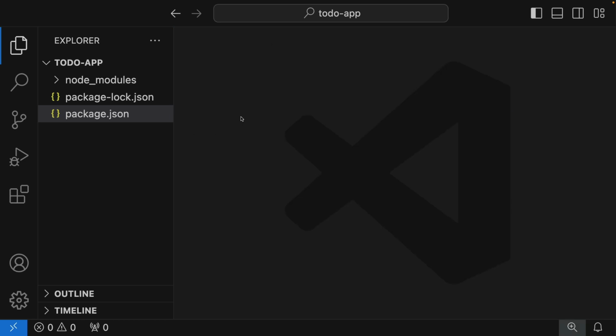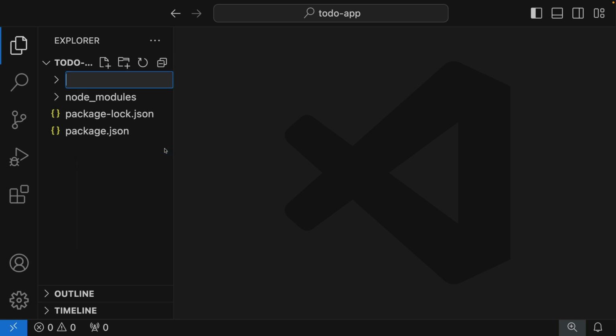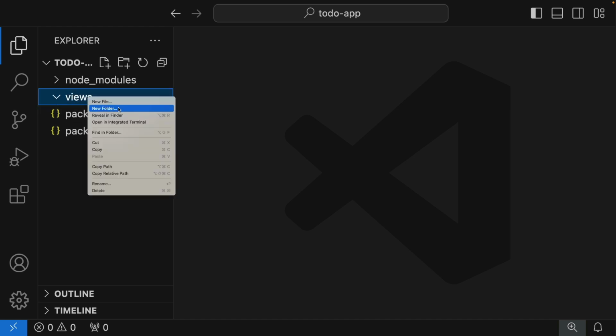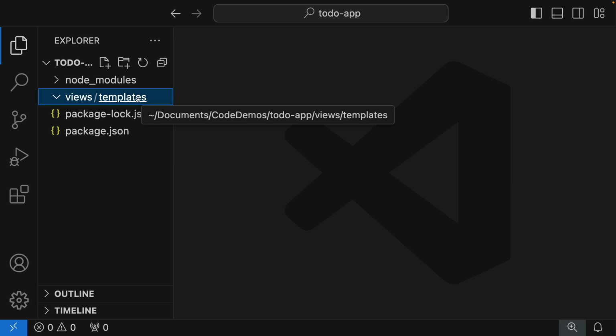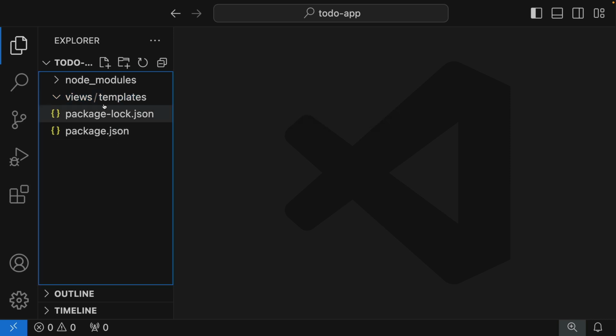Now the first thing we're going to do is create a folder for our templates. EJS expects all our templates to be inside a views folder. So I'm going to create a views folder, and inside that folder I'm going to create a templates folder, because I just like calling my templates folder that. But EJS wants views, so I have views, then inside views I have templates. That represents all my HTMX templates. All our HTMX templates are going to live inside here. So that's all good. We have this folder set up, and we're going to be coming back to it much later.